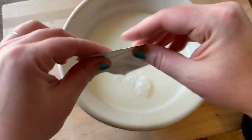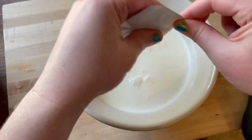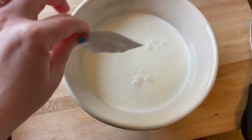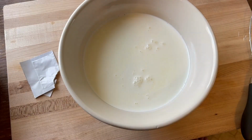The whole thing. And then we're going to let it sit here for 2 minutes to sort of rehydrate before we stir it in. So just get the whole packet out there and let it do its thing. And then while that sits for 2 minutes, I'll tell you about some other methods here quick.